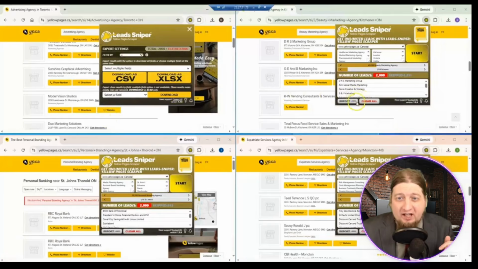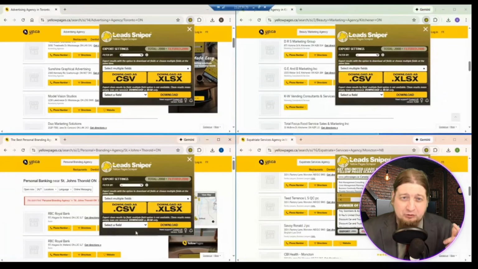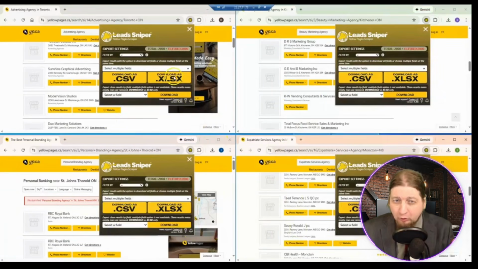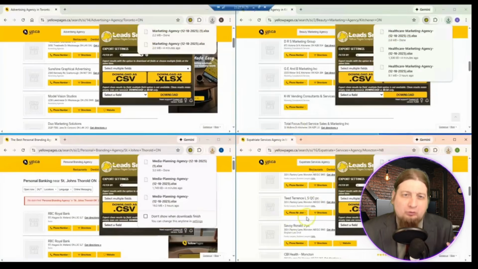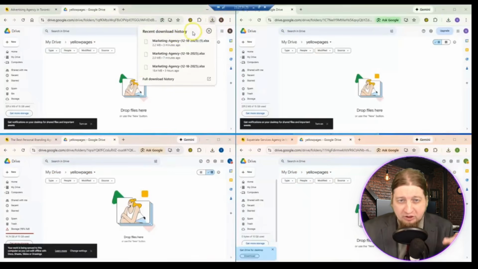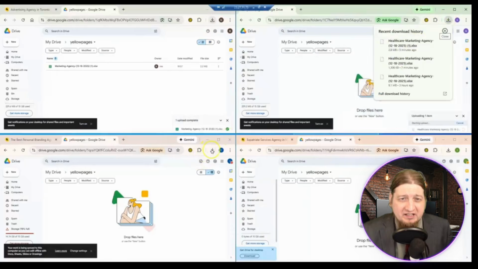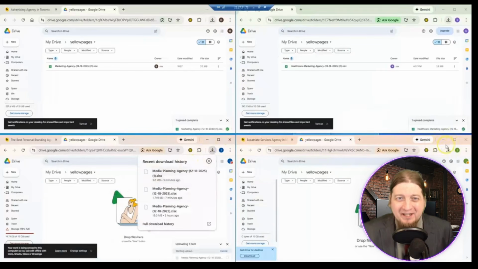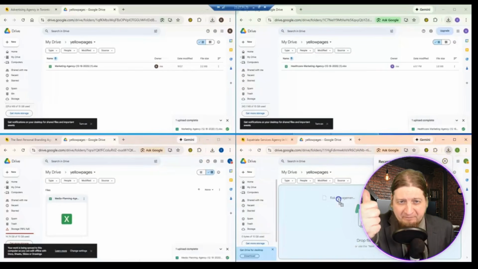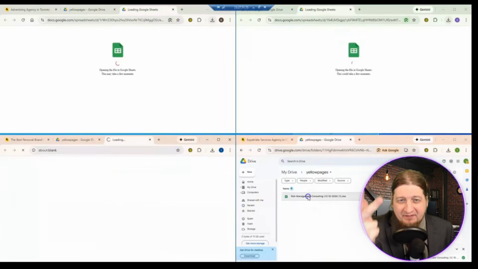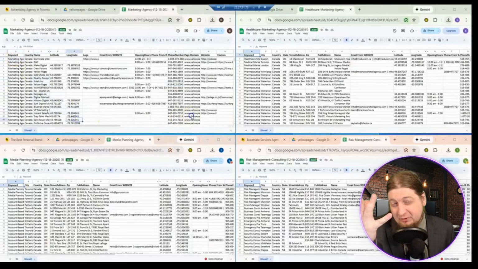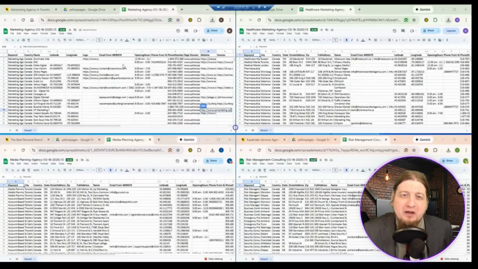So you can download as a CSV or XLSX file, drag and drop right from your Google Chrome browser download folder into your Google Drive, right click and click on convert to Google Sheet, and bang, you're going to get an amazing list of high quality leads from your local Yellow Pages directory. Now it's going to include the phone number, the physical address, the website domain, and you're going to get the email addresses and perhaps the business owner's name as well for that contact information. Very fast and efficient, easy to use, and cost effective.